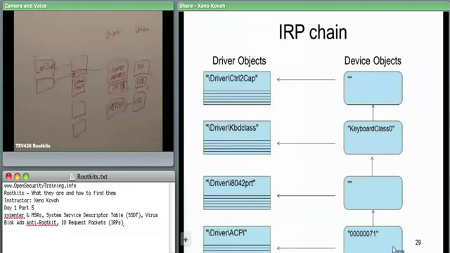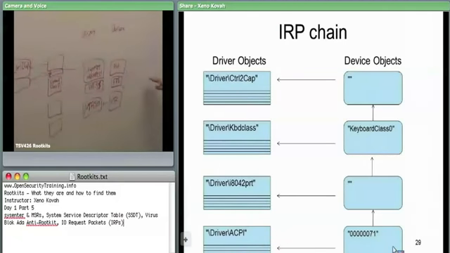Or let's say you had, I could do another example like this where it'd be something like a firewall. ZoneAlarm can be, and I think is, intercepting IO request packets being sent for network data. And so if ZoneAlarm is at this level in the stack, but I come in here and I add my rootkit one level below it, then all of a sudden my rootkit is no longer subject to the firewall rules and stuff like that.